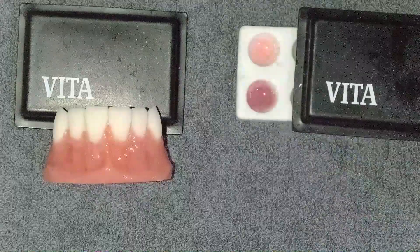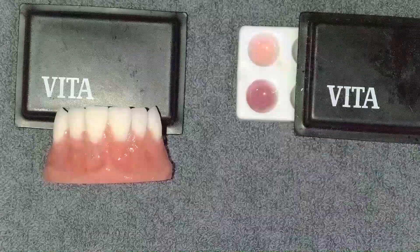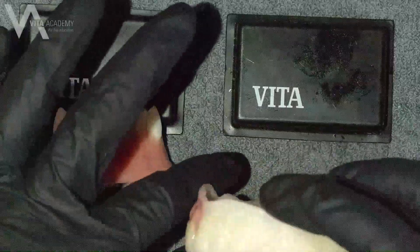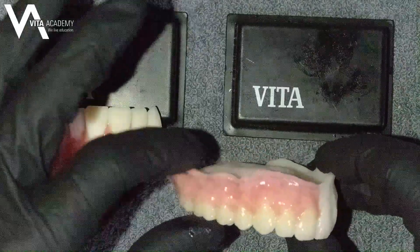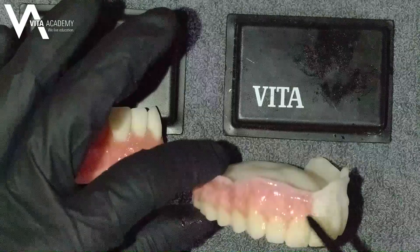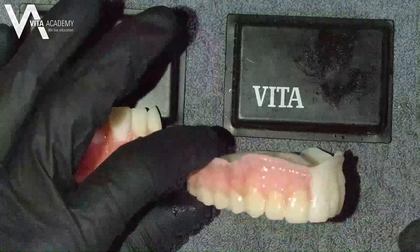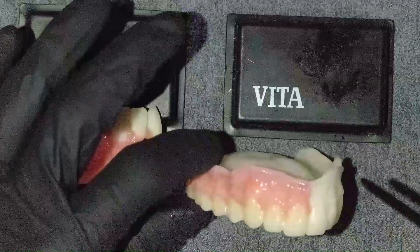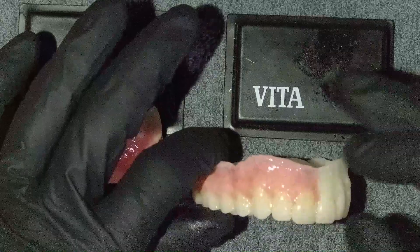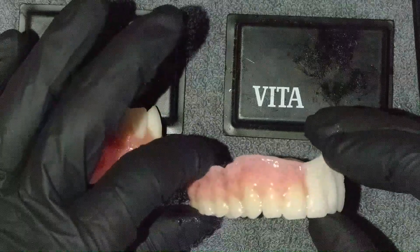Mixing the colors with a little bit of cream to give it some opacity also works really well if you're trying to turn a monoblock try-in into a temporary, which you totally can do. The technique that works best for this is Julian's technique of doing several layers. If you mix it with cream and give it opacity, it will cover the white and you'll get a really nice pink. It works best when you do it in layers. You can also characterize the teeth, which I'll show you next.